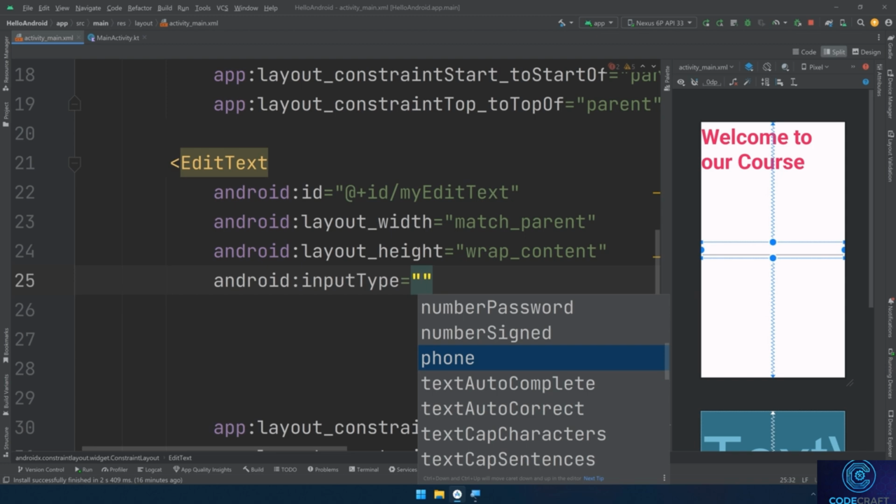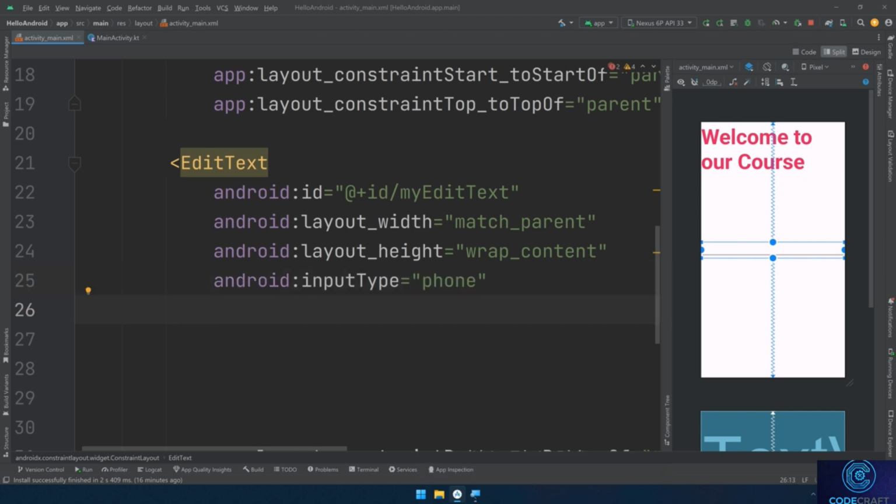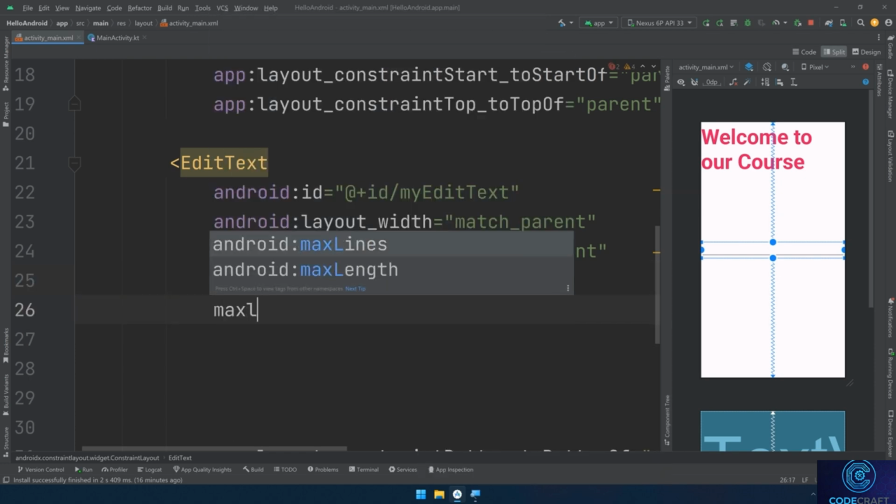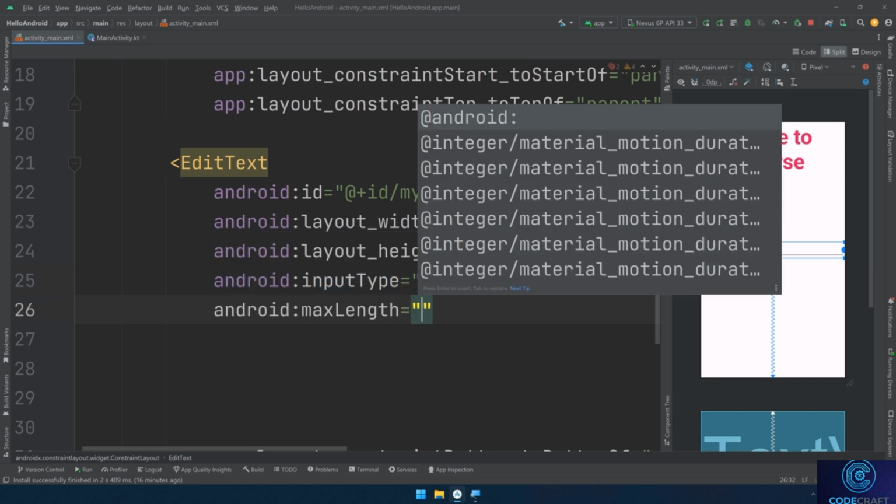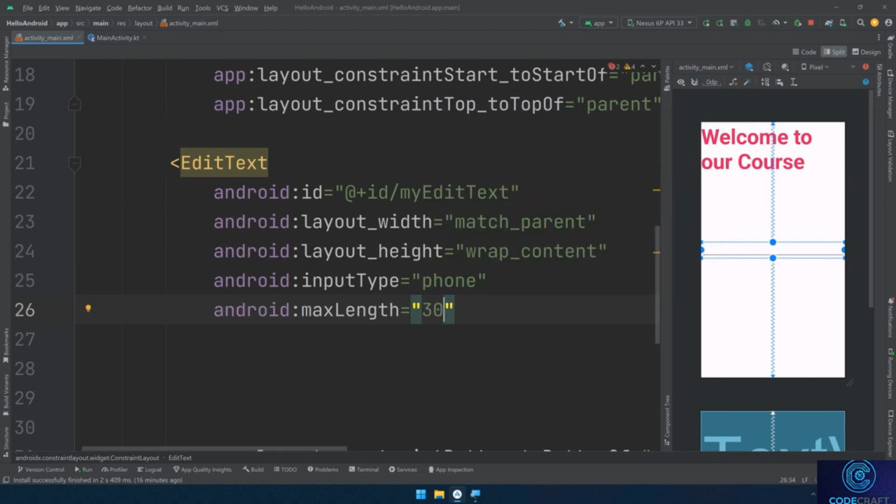For example, if you select phone, you can't add letters. Only numbers are allowed. Also, we can use the max length attribute, which sets the maximum number of characters the user can enter into the EditText. I'll set it to 30, no more than 30 numbers because I specified the type as phone.